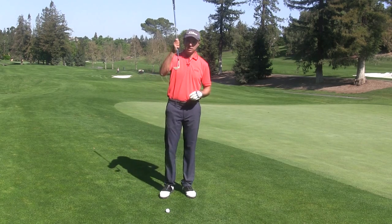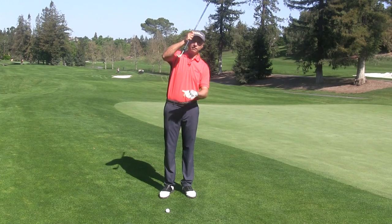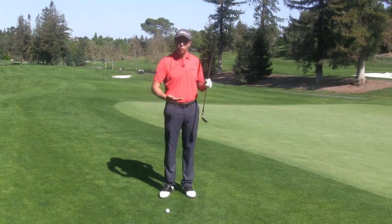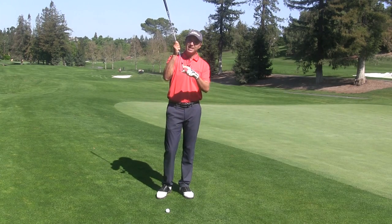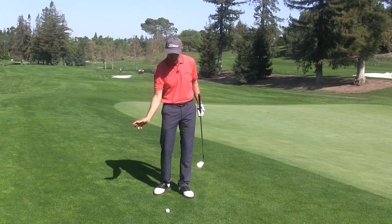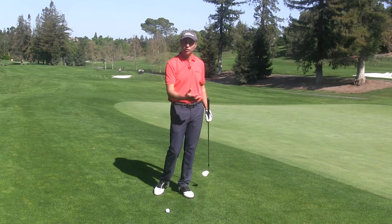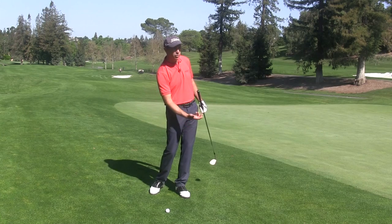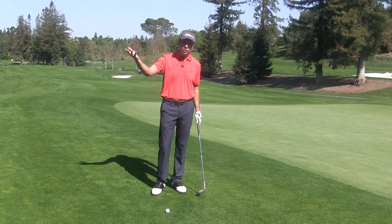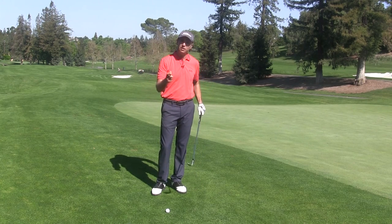Think about the way the wedge is designed. If I put my palm down, that's the same as taking loft off the club and using more of the leading edge. If I have my palm up or the knuckles facing the ground, that's the same as adding loft and using more bounce. So if I want to hit the low running shot, you're going to see me more palm down, de-lofting the club. If I'm trying to hit a high, soft shot over a bunker, you're going to see me more with the knuckles down and the palm facing more towards the sky. So if you understand how to use your hand, you will now understand how to use the club face in order to hit the appropriate shot.